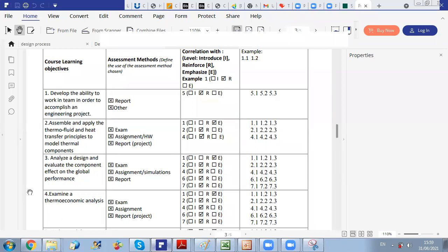And of course, one very important parameter is economical analysis. So, let's say, in the field of car design, you can design the most beautiful car in the world, but you need a very high cost to come up with this car. So you might not go for it. So the economical analysis is very important.